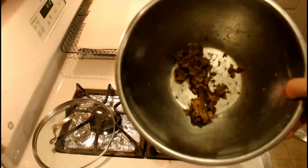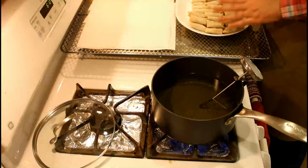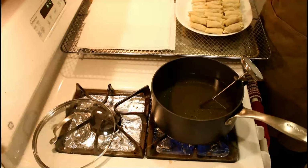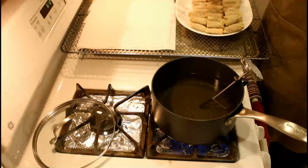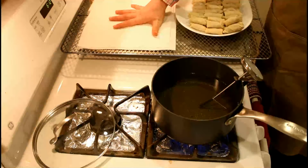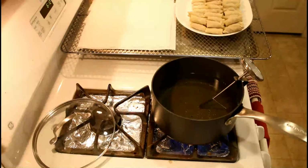So you can see we got through almost all of it. Made one full package of wontons. And so I'm just letting the oil get up to 375 before I start. Do probably about 3 or 4 of these at a time. They're rather small. And in the back here I've got some paper towels down on top of the drying rack to absorb the oil as they come off of the fryer.